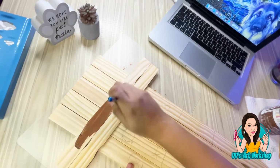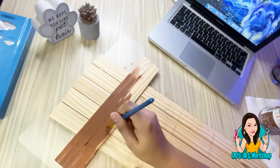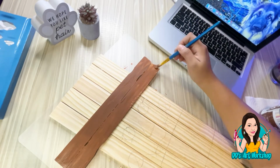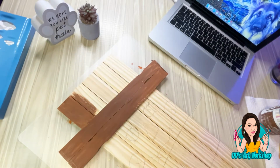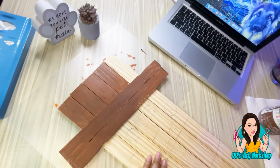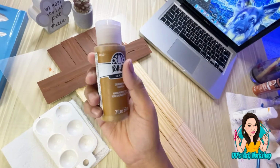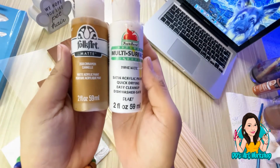So now we are ready to paint, and I am using chalk paint in brown, and I'm just going to do the whole hat in this color. Now I'm going to be using this cinnamon or cannelle with a white. I'm going to mix it. This is going to be the Scarecrow's skin tone.